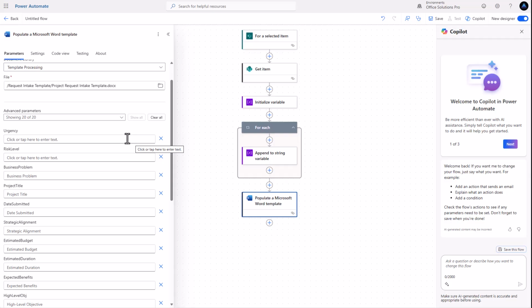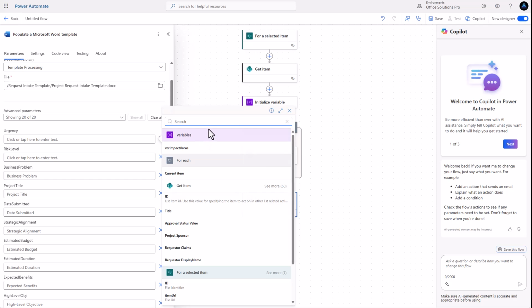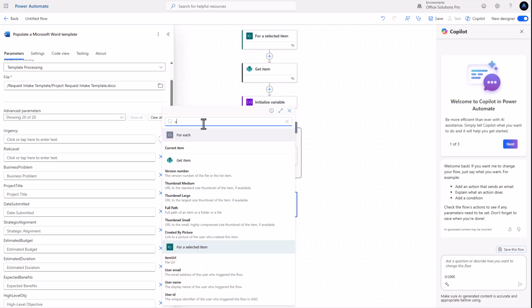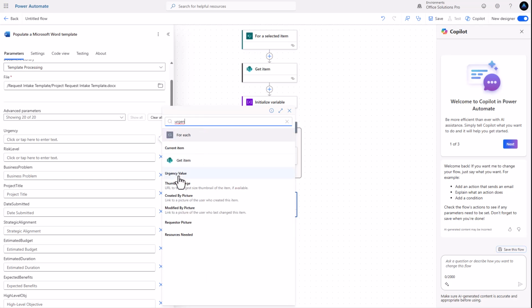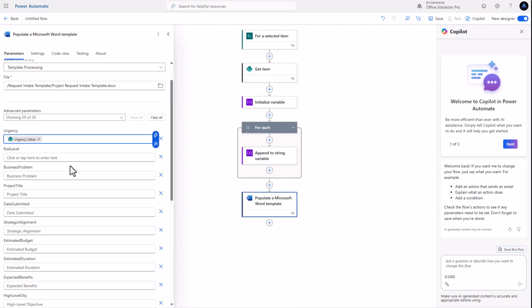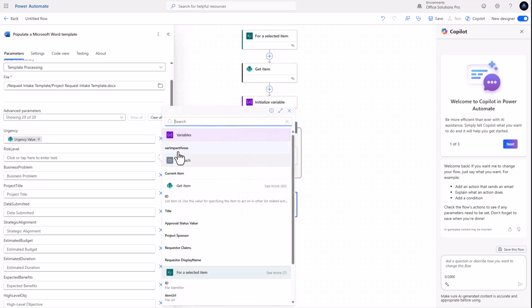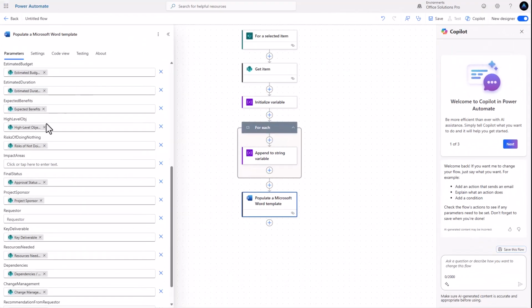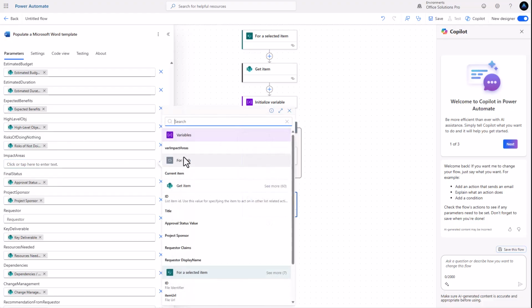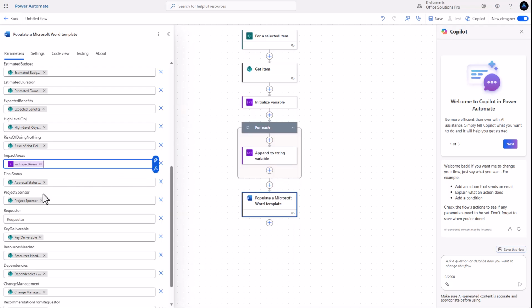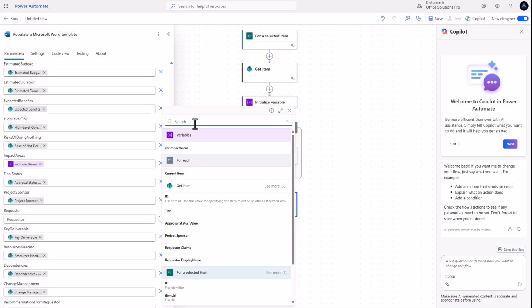All right, so now all I have to do is map all of our stuff from our Get items into our urgency here. So let's go ahead and do that. So we'll select our Get item, and then we'll do urgency. And it'll be our value here. And then we'll do the same thing for our risk level. All right, I've pretty much done everything for the entries except for the impact areas. I wanted to explain this here. So we're going to go ahead and select our var impact areas. And then for our requester, in this particular list, I didn't use a separate field for that.